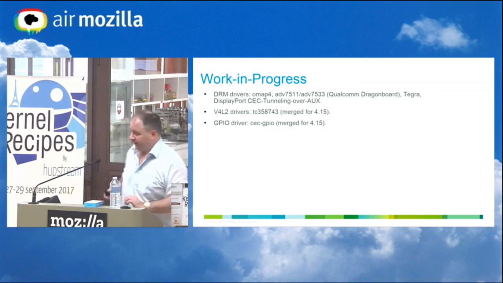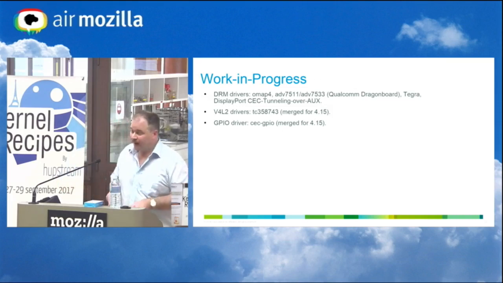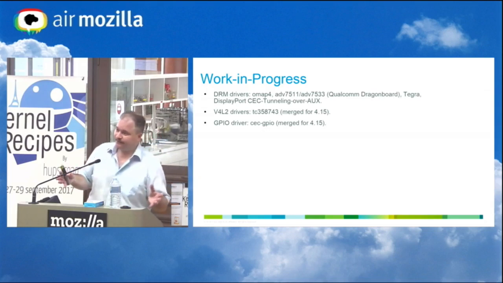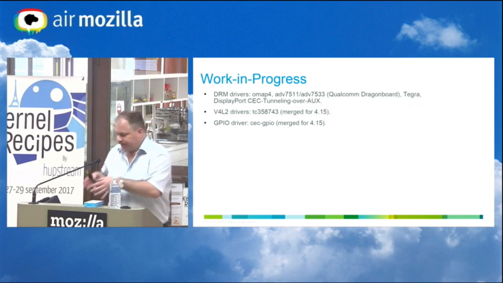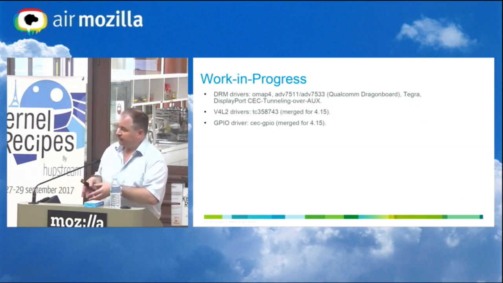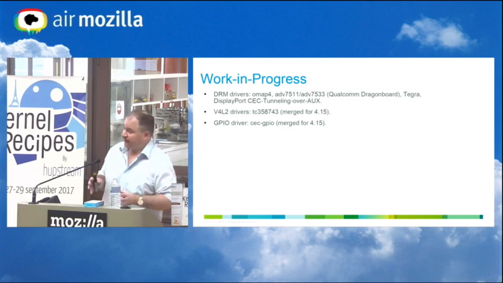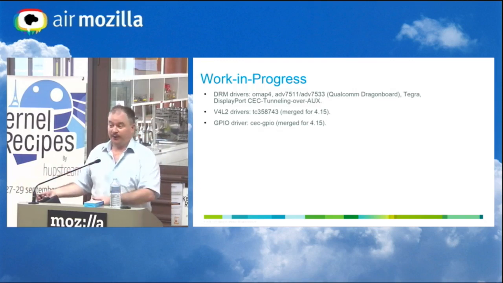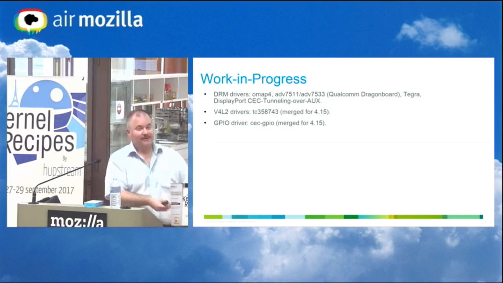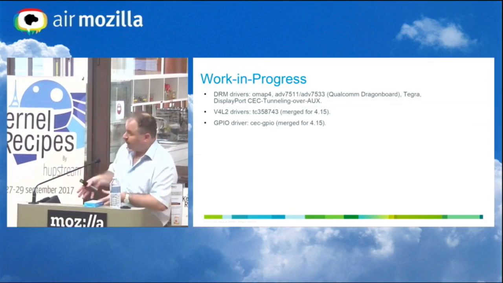DisplayPort CEC tunneling. Now, that's very interesting. I have one here. It's a USB-C to HDMI adapter. DisplayPort has a feature where it can do CEC. That's specifically for adapters towards HDMI. There is one very popular chipset for these adapters that supports it. The big problem is that most vendors do not hook up the CEC pin. So you have all this nice support, but it's not working because they didn't hook it up. Why don't they hook it up? Because there's no OS that supports it. So it's chicken and egg. There are two adapters that actually did hook it up, and they work fine.